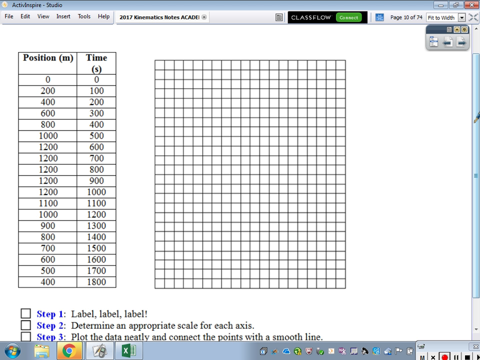Look at your data. It's all positive data, correct? Yeah. So what quadrant does this data need to be in? The first quadrant, which would mean that our x-axis is going to be along the bottom. But we can't just assume that's going to be every graph, because even next class I'm going to throw one at you that's not. Okay? So we need to take a look at what we have.